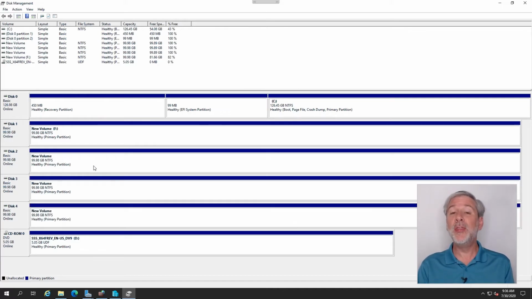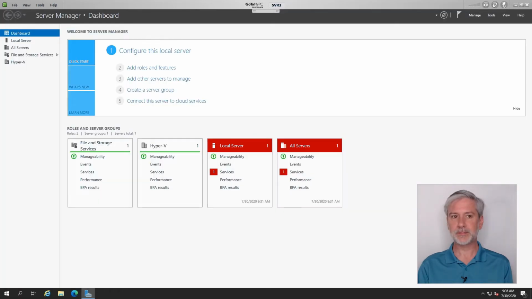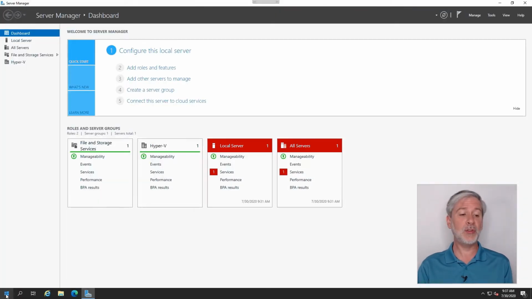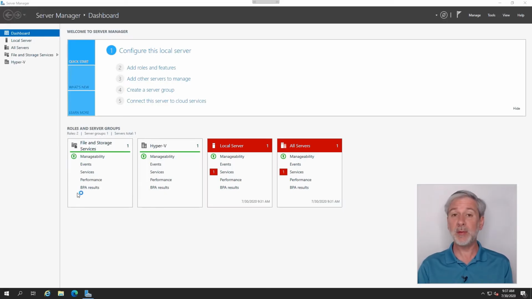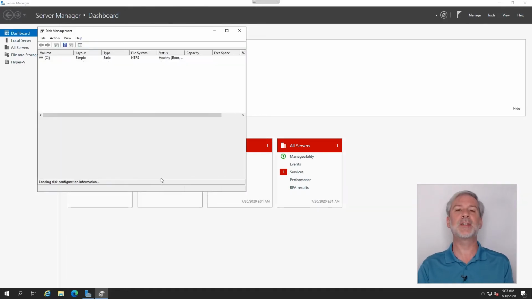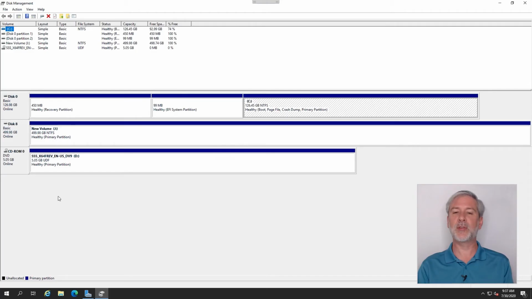All right, so this computer is now connected to this shared storage, but what about the other server? Okay, so I'm going to go to the other server, server number 2. I'm inside server 2, and just to prove this, let's go out to Disk Manager. You can see that at the moment, we don't see the 3 disks because this server is not yet connected to that storage area network. I don't see the 3 100 gig disks.